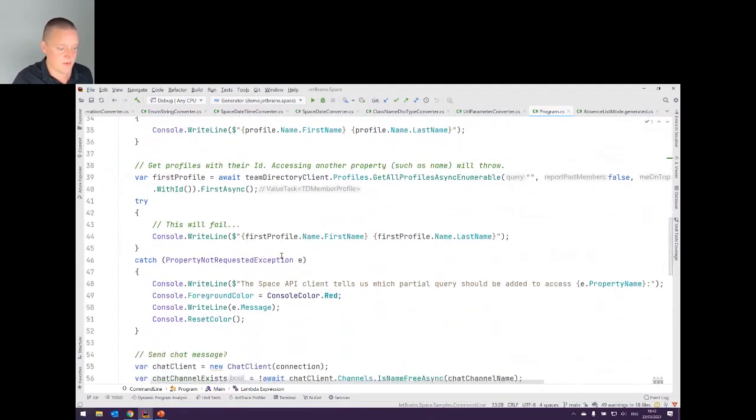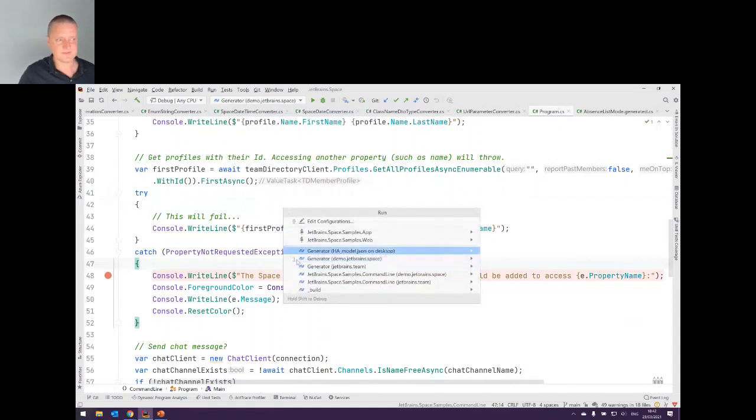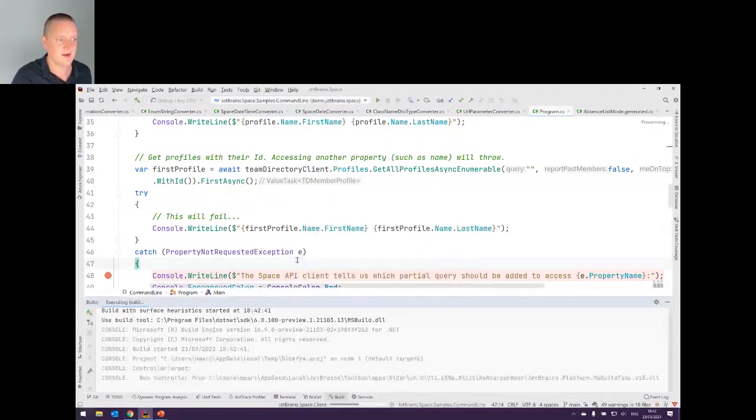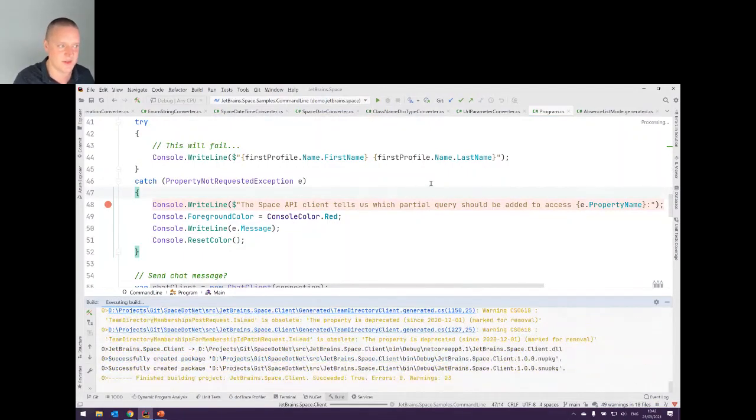But you may also, at some point, forget requesting a specific field. Well, what we do in that case is give you very detailed information. I'll maybe run this one until we hit this specific exception. What you'll see is if we forget to actually get one of those properties, the Space SDK tells you which specific query or which specific calls you have to add into your code as well.